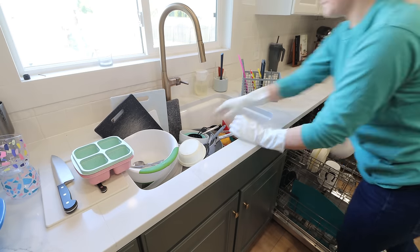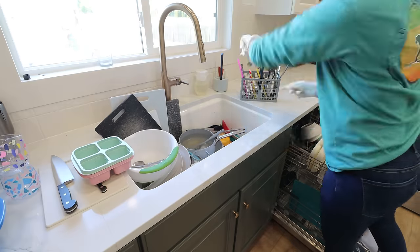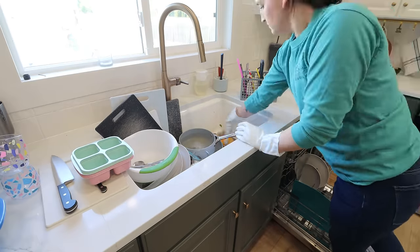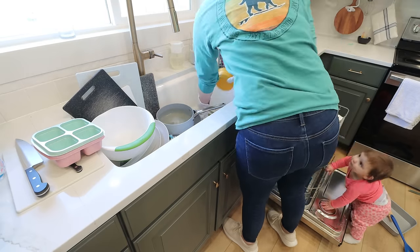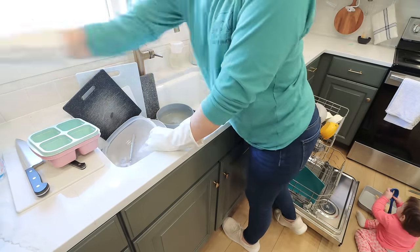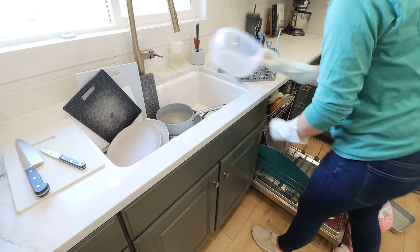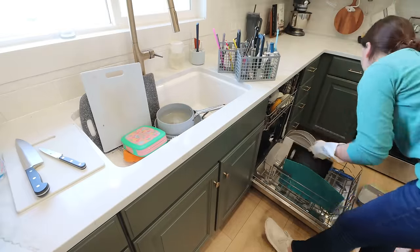And then, of course, I've got my little helper, Britt, helping me out here with the dirty dishes, trying not to let her touch the plates that the chicken was cut on and stuff like that. But she is an adventurer and a climber. Oh my goodness. Every chance she gets she tries to climb up into this dishwasher. And I just set some gates up in the playroom, but she does not like to be alone in there, even though she could see me in the kitchen.